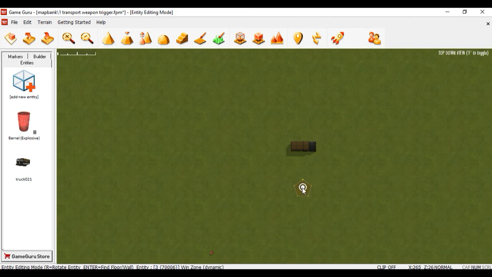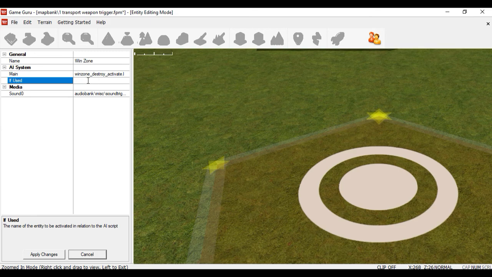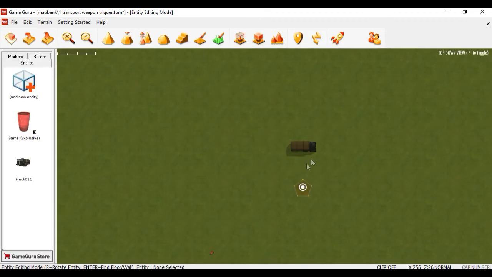So properties, if used, and you put the name of your level in there. I haven't made a level, but level 2 or something, just level 2, and it'll go to level 2. And that's it, simple as that.